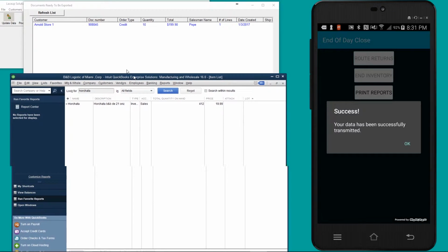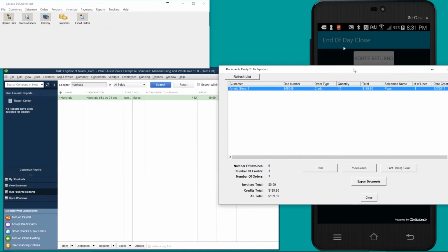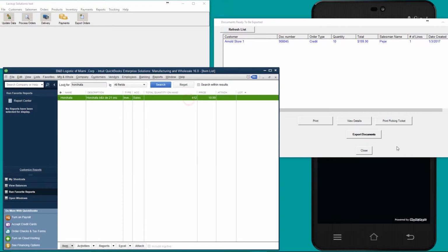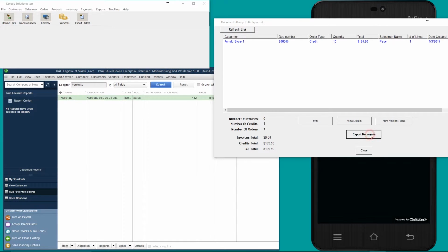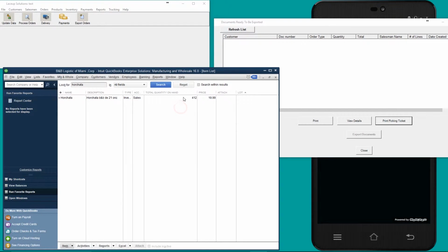But first, I want you to see the inventory. It's 412. As I export, the inventory is going to increase and then decrease because this is a bad credit going back into inventory. If you look, the on hand is right where I left it. It did not increase. We've avoided losing control of inventory because the credit no longer increases inventory. Instead, it keeps inventory steady because the product is either stale or damaged and not going to go back into inventory.